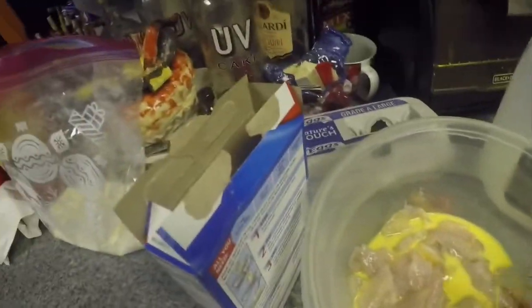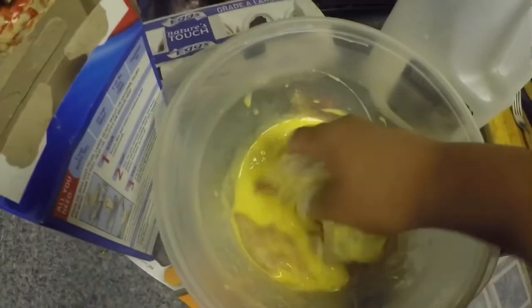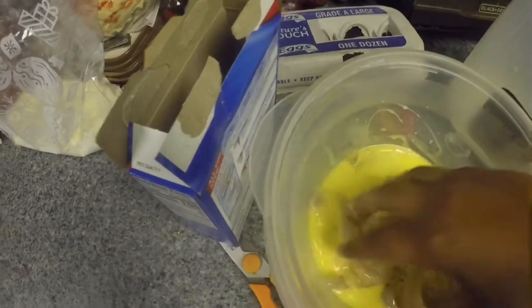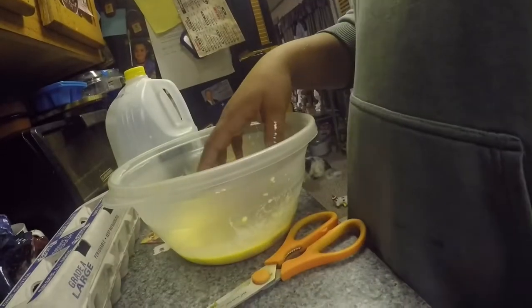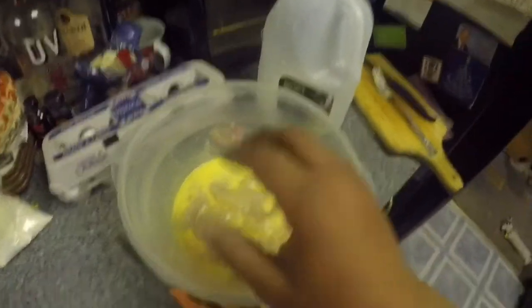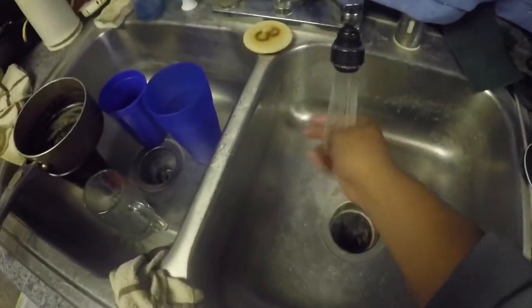So what you're going to do is come over here, and you won't really need the fork unless you don't really like touching stuff. But just take the fork, plop it over there, and just go like this. Just get it really nice and coated, and spread that around. All right, that should be about good. You just need a really nice, even coating. Just like this. There we go. I'm just going to rinse my hand off so I'm not getting slime all over the place.